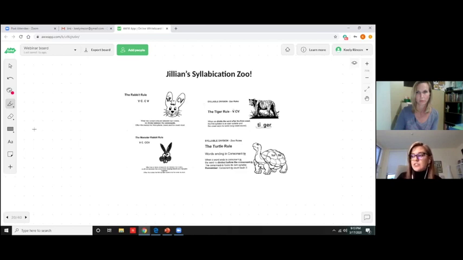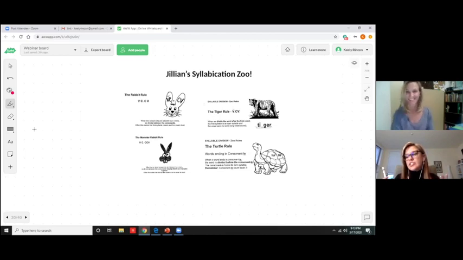Now, again, these images are Karen Leopold's. And these are her little images for her syllabication zoo. So this is for a younger student. She has so far caught 4 of the animals for her zoo. And so I make it so everybody has their own little syllabication zoo that stays on a slide the whole time. And they get really excited. We go on a safari, especially the young ones. Because what I've learned with doing online is you almost have to be a cartoon character sometimes, right, Keely? Yeah. Yep. You got to be creative with a lot of these things.